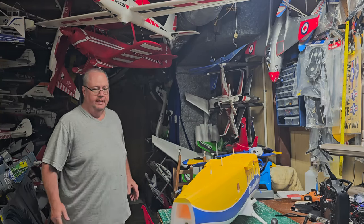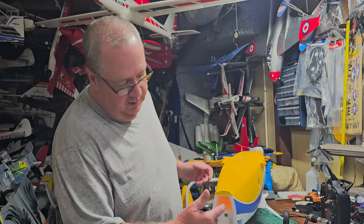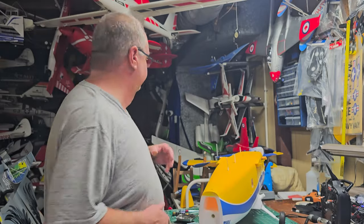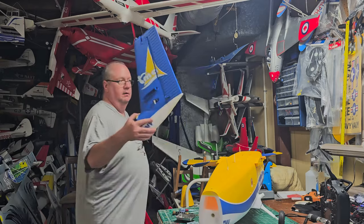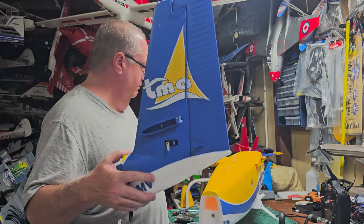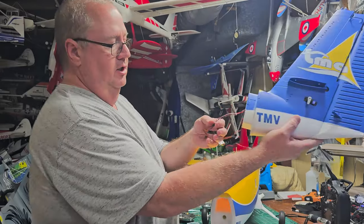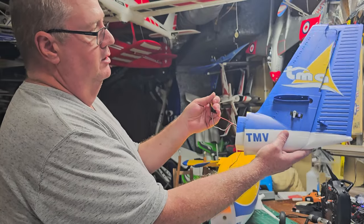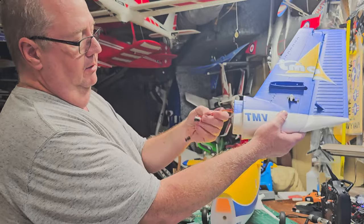All right, now, see, we got this big opening here, right? Got hard plastic here, hard plastic on top. Okay, I'm gonna grab your huge vertical stabilizer, fish out the rudder lead that's also got two wires. You're thinking, well, rudder is just one, but it controls the light up top. And then the other one is labeled elevator.